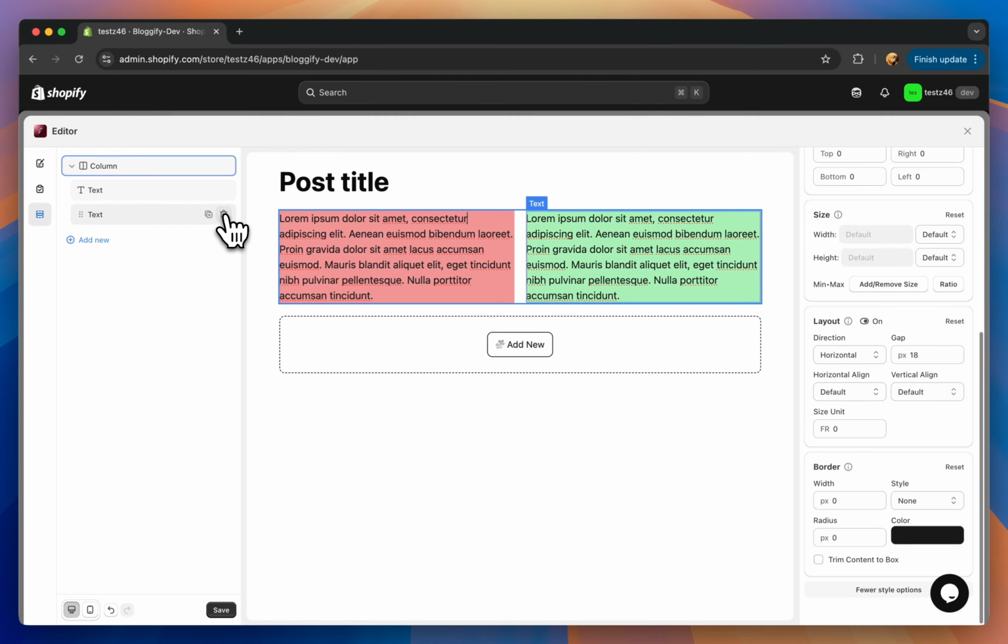However, let's suppose I remove this one, and now we have this one text element inside this column, and I set its width to 50%. Okay, now I have set the width of this text element to 50%, and now inside this column we have this white space. So now we can control where our element is going to sit and where this white space will be, like how it is going to get divided.